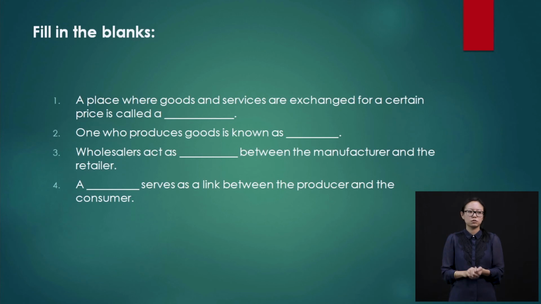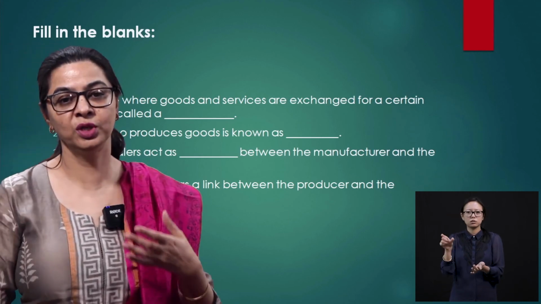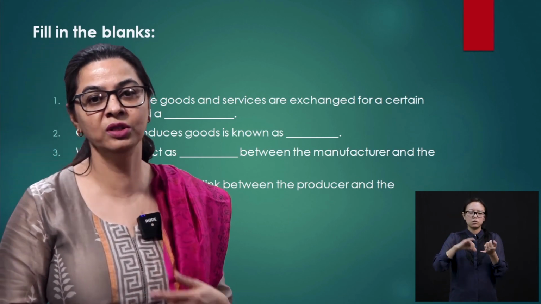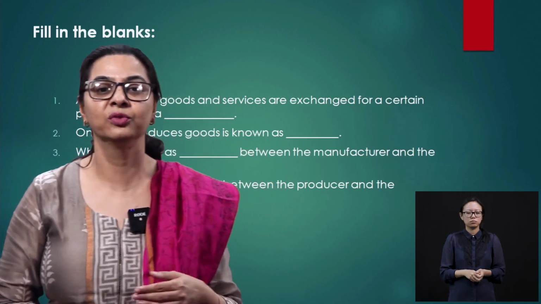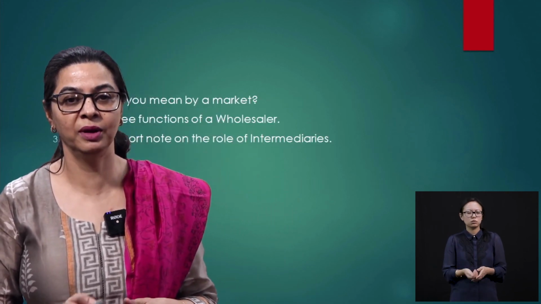A dash serves as a link between the producer and a consumer. So, who is it that is serving as a link between the producer and the consumer? That's your wholesaler. All right. So, these were your revision, whatever we have learned till now in this chapter. I've made it into fill in the blanks.